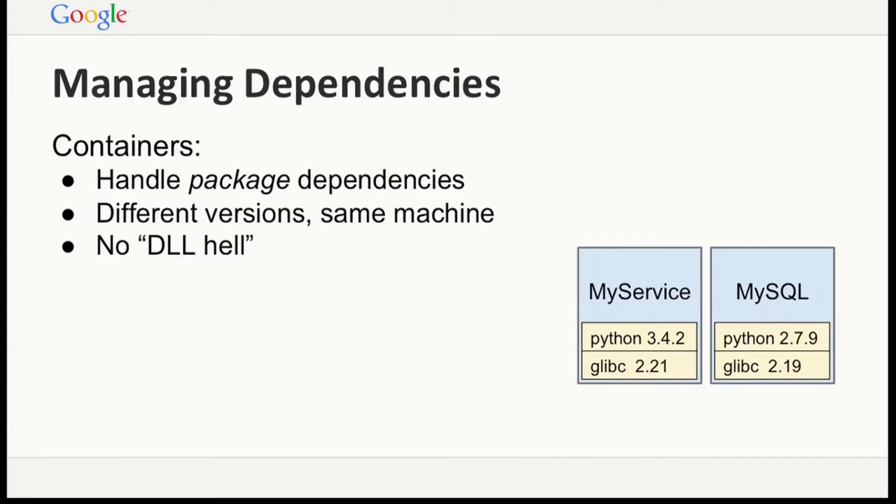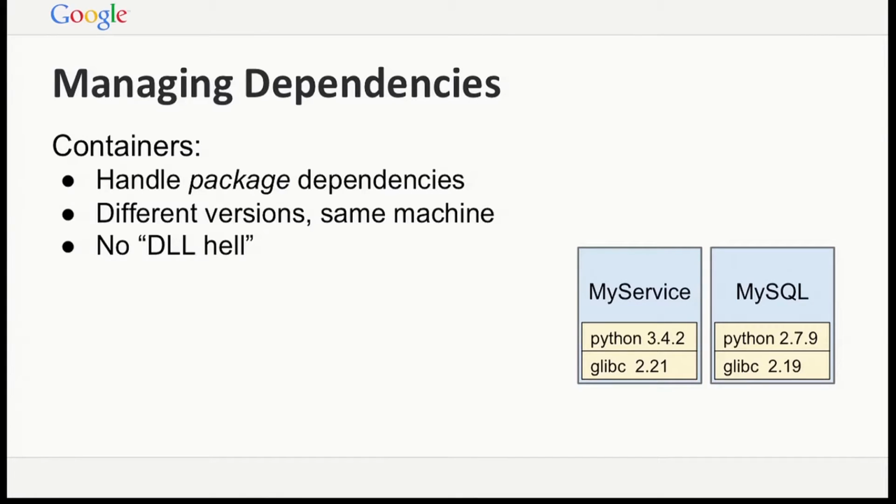Now, I mentioned that we're trying to get some velocity out of this, and a lot of this comes down to essentially managing your dependencies, because it's the dependencies that end up reducing your velocity. So I'll give you a couple levels of dependency management. The containers themselves are an innovation in dependency management. This part is really the Docker part.